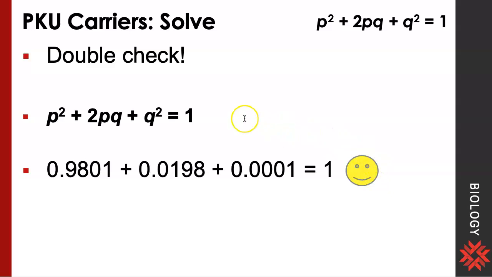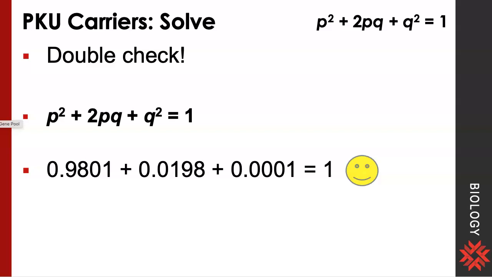All right, so you've solved for the allele frequencies, you've solved for the genotypic frequencies, you've double checked your work, and I am happy, and you get 100, so you are happy too. Now to put this back into perspective, why are we doing all of this and how does it relate to evolution? I thought we were talking about evolution here.